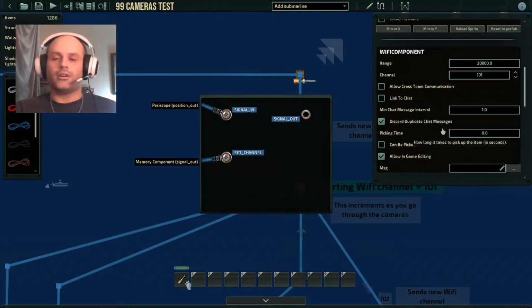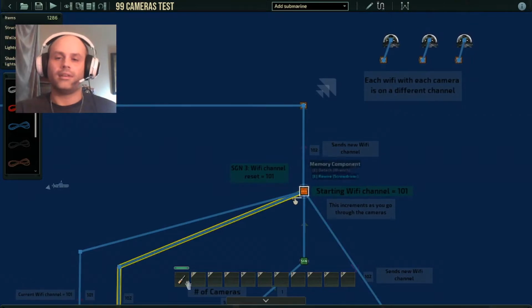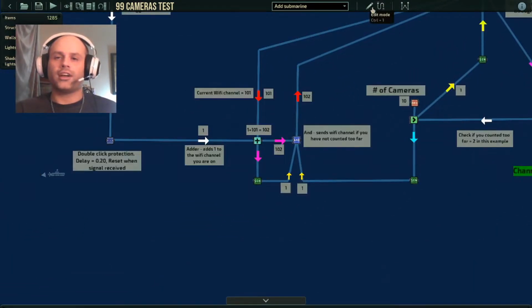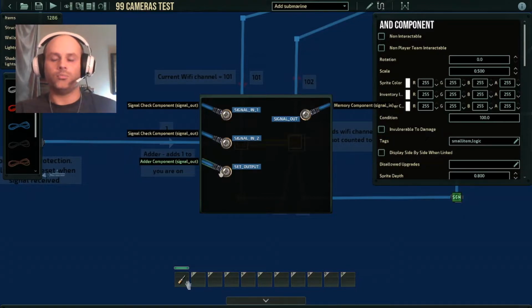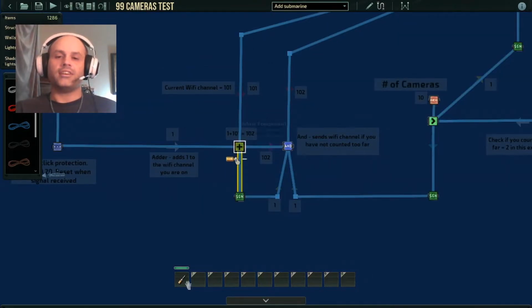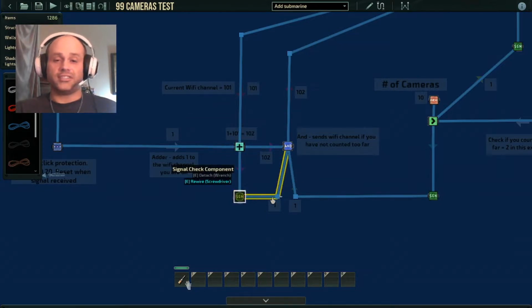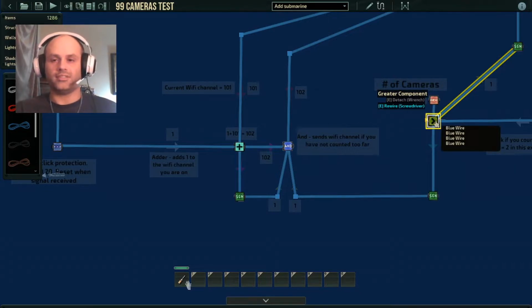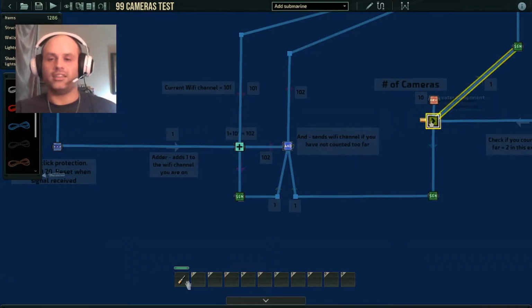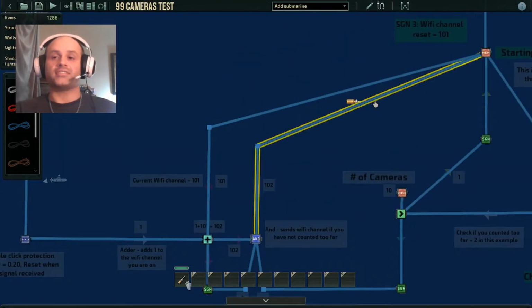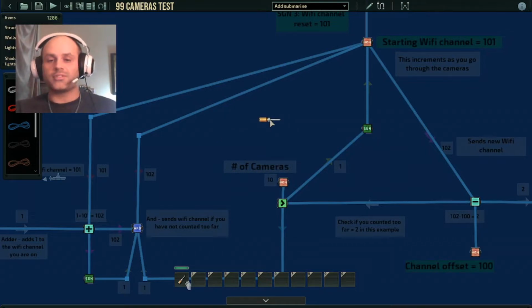Just while I'm in here, I'll mention, because we're not using this Wi-Fi component for chat-related things, you don't have to change any of these settings. And you probably shouldn't click link to chat, so you don't start sending chat messages, just to keep it cleaner. Okay, so once your adder component adds, it sends what it adds up to become the output of this AND component. Basically, when you send a signal here, this one says, I got a signal. Then this one waits to see what the signal is. And if you are within the numbers that you're allowed to count to, i.e. less than the number of cameras, it sends this one along. If you're beyond the number of cameras, then the reset loop activates.